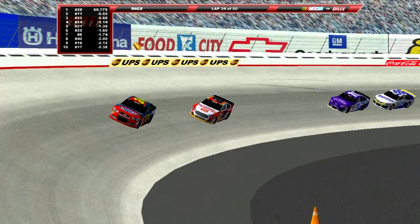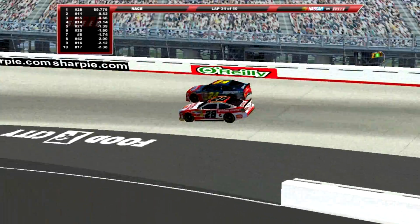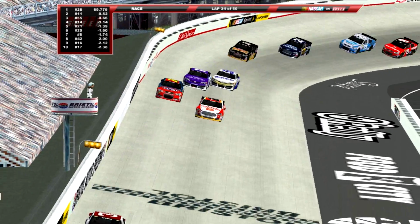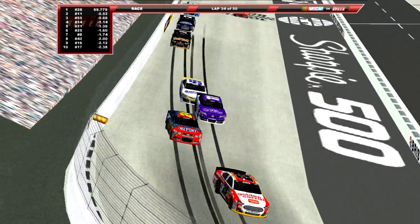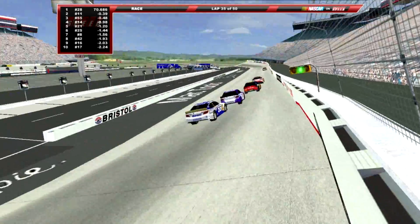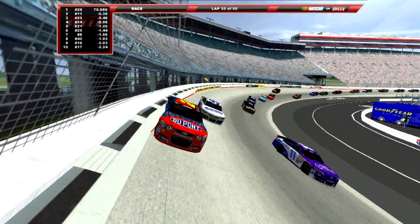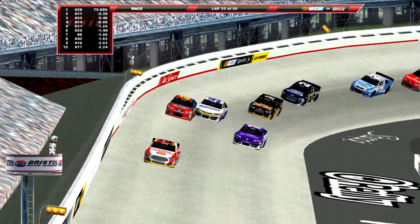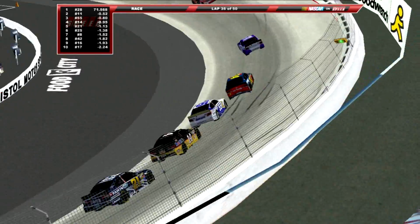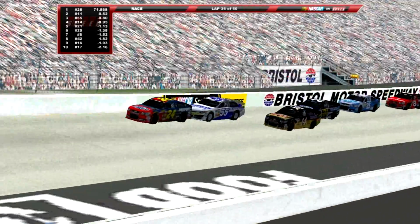And Jake Rogers has caught up to Chris Dollerton, and he's planning to put him a lap down. Dollerton, with that rear damage, is no doubt definitely off the pace as well. And Steven Gonzalez is going to try to work his way around Charles Jackson for second position. But first he has to get around Dollerton, as Charles Jackson just went to the inside, and whoa, Dollerton's in the wall, and oh man, Steven Gonzalez almost turned the 24. He almost knocked the 24 out of his way. Oh boy, you do not want to do that.